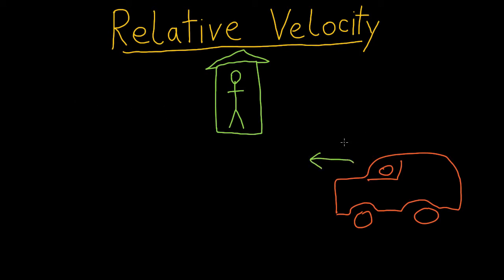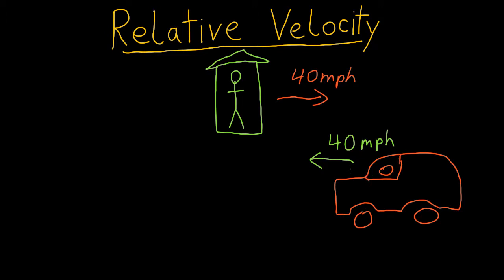I'm going to show it like this with an arrow and the number. Now I'm drawing it in green because this is the speed that you see him moving to the left at. You see him moving to the left at 40 miles an hour. Now from his perspective, he sees you moving to the right at 40 miles an hour. So all the objects, if he looks out his window, he sees them move to the right because he is in his car, which is driving off to the left.